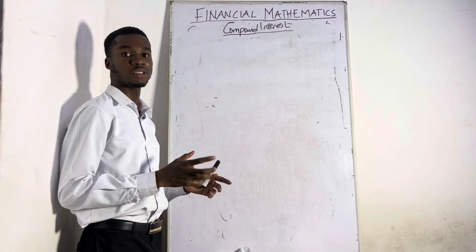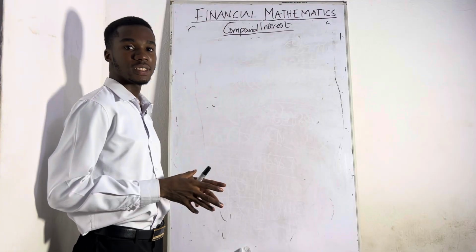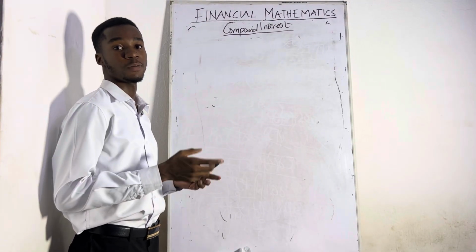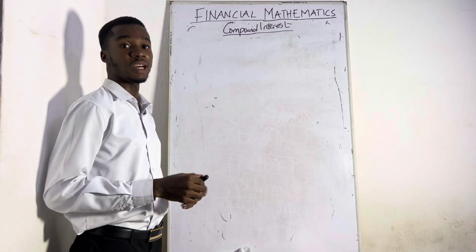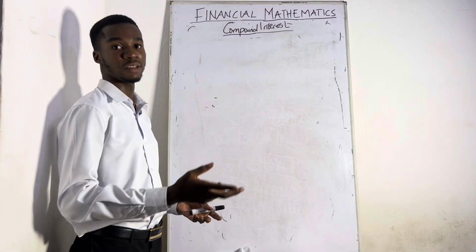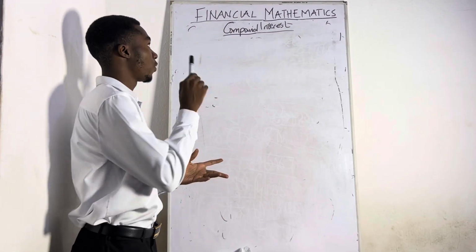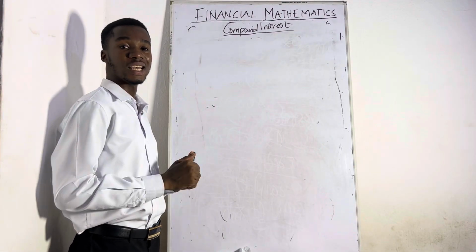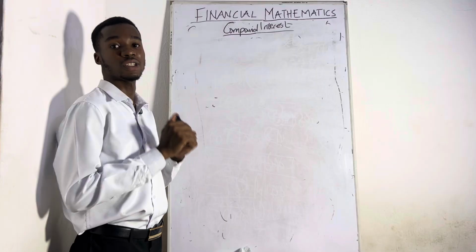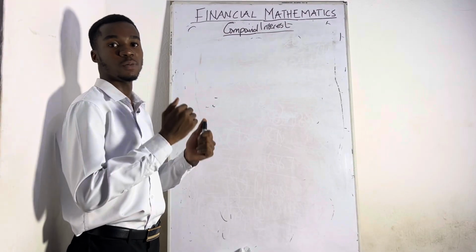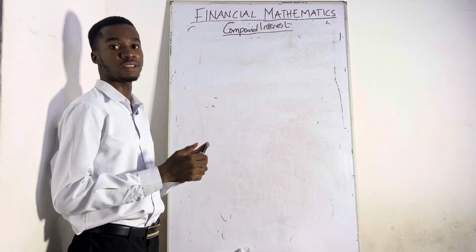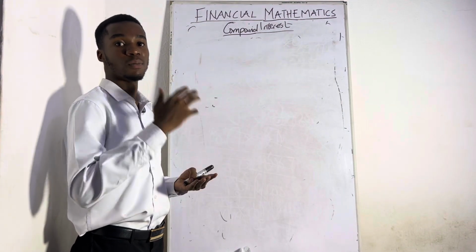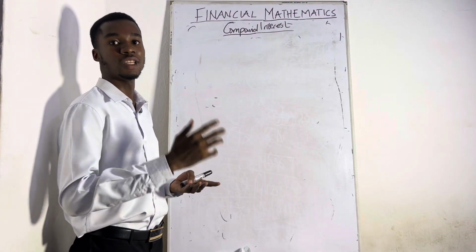So unlike simple interest, where let's say if you are depositing 10,000 cedis in a bank this year and they are giving you, let's say, interest of 500 cedis this year, next year they're going to give you 500 cedis, the next 2 years 500 cedis. That's for simple interest. But for compound interest, the amount keeps increasing every year. So if let's say this year you are making 500 cedis, next year it could be 700 cedis, the next year it could be 900 cedis, or any amount. But the amount is not the same every year. The more you keep the money in the bank, the more your interest keeps increasing.